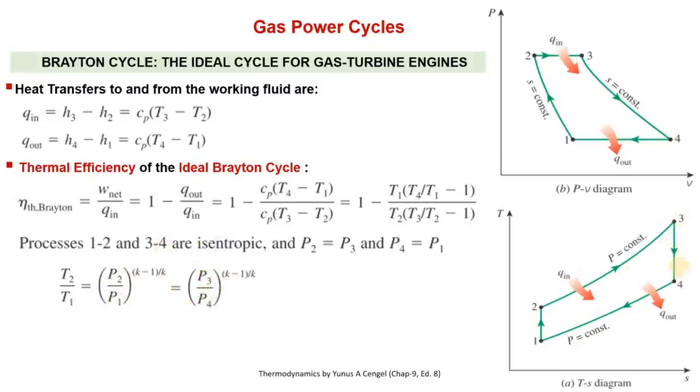The 3-4 process is also isentropic, so it means this pressure ratio to the power (k minus 1) over k is also equal to T3 over T4. So overall, this equation is telling us that T2 by T1 is equal to T3 by T4. If we cross multiply this term, then we can write it as T4 over T1 is equal to T3 over T2. Right? This implies that.